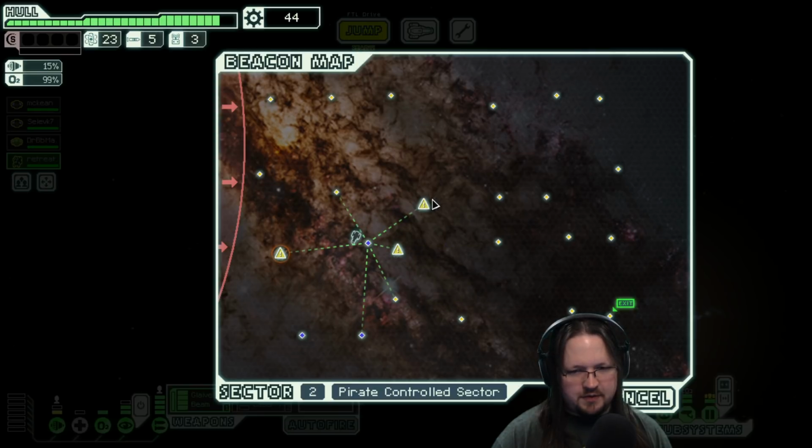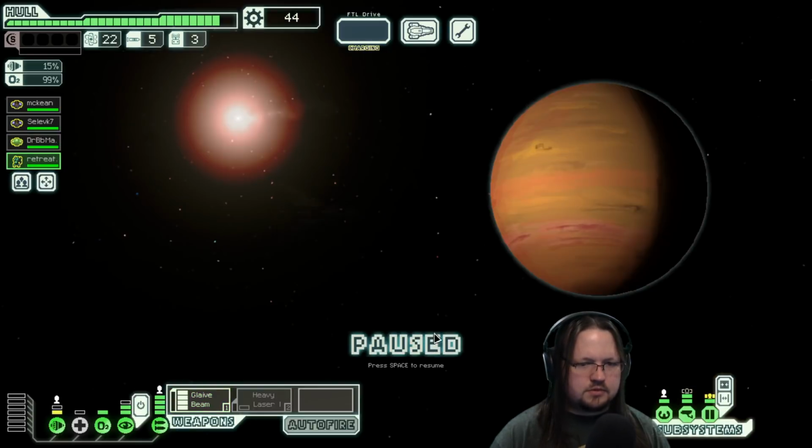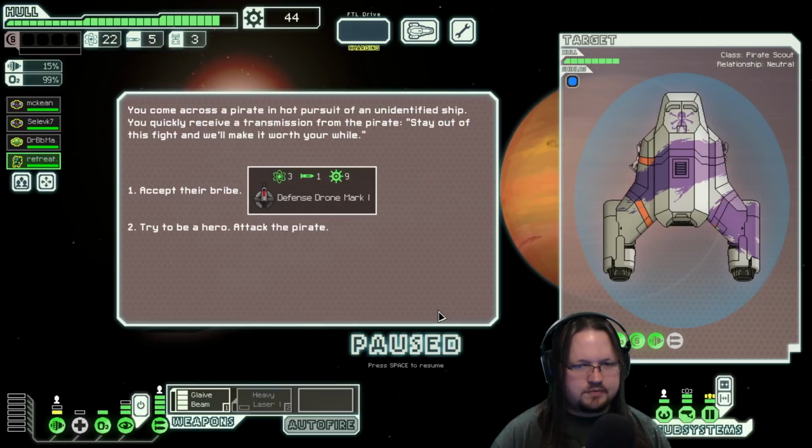I guess we're just gonna take ship fights here. Just hoping to see if I can find a store. I don't want to go to it right now with the amount of scrap that we have, but I want to find a store so I can plan all of my jumps around that.